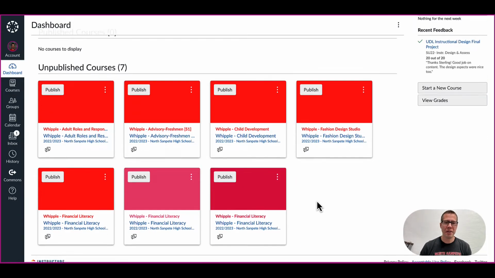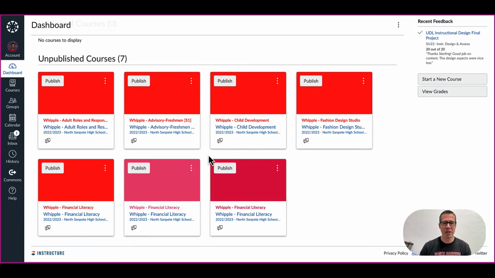Okay, so now that I've come back to my dashboard, these are my semester 1 classes. And that's how we clean up our dashboard. I can change these to any other color I want, or I can put images in them or whatever. It's just that now I have them favorited, and this is all I will see for this semester.